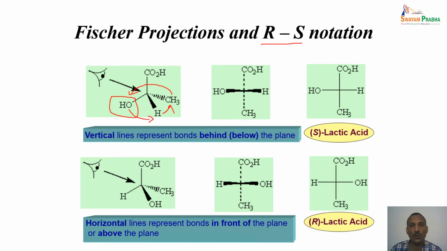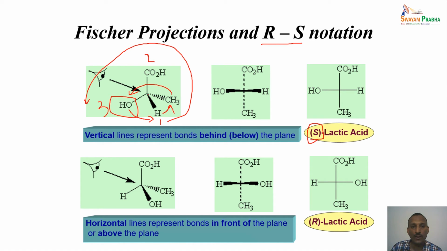So that way we can rotate the molecule, and when we rotate it, the highest priority group, that is hydroxyl, will be here, number 1, and the next highest priority, carboxylic acid, is second because it has oxygen and carbon. Methyl will get the third priority, which will be here. So 1, 2, 3. This is in the counterclockwise direction. So this is the S isomer. So that way we know how to give the R-S notation for this particular lactic acid, and this lactic acid can be written in this way.